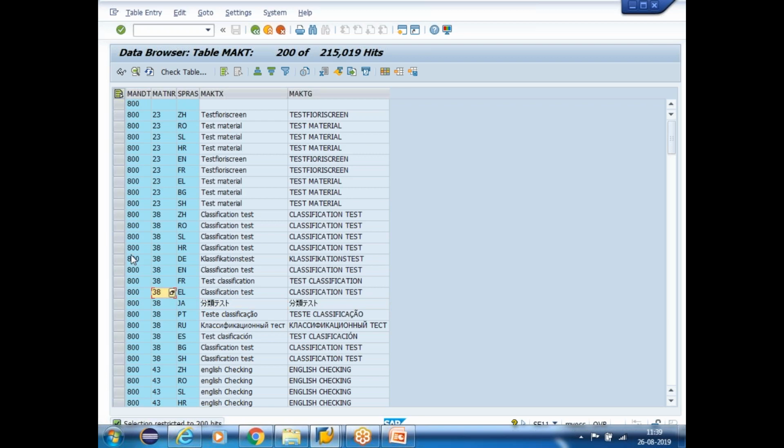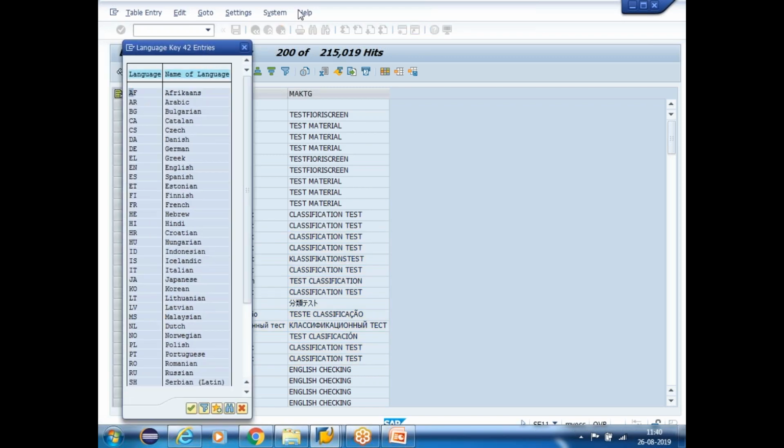See, for the 38 material, I have German, Italian, French, English, and English Belgium. There are different kinds of languages. How many languages is SAP supporting here?